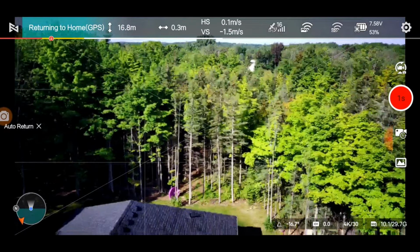All I know is, without any instructions from Fimi or anything in any manual, you take the bird in the air, you click time lapse, you pick your interval, you go up, you fly, or you stay stationary. It takes a picture or a video every second, or whatever your interval is. It stitches it together. It should be on your SD card, and you should be able to play it. And the file should be very small. That's the whole idea behind hyperlapse and time-lapse videos.